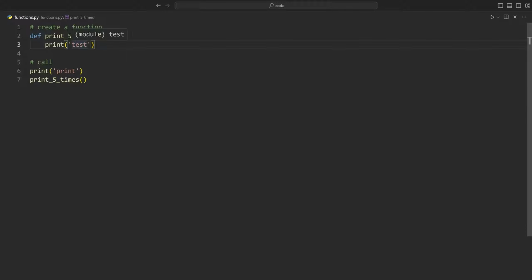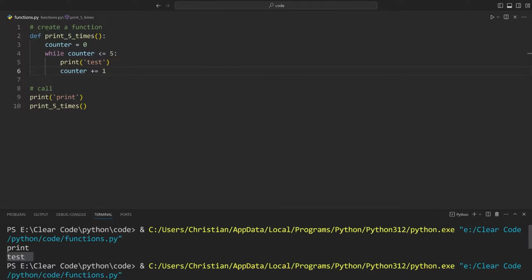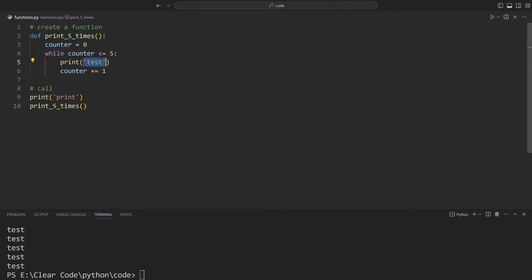But now, in our case, we want to print this test 5 times. For that, we will either need a while loop or a for loop. I am going to use a while loop, although both answers here would be perfectly fine. I want to once again create a counter, and this counter by default is 0. Then I want to have a while loop, where we are checking if the counter is smaller or equal than 5. Inside of this while loop, I want to print test, and then increase the counter by 1 on every iteration of the loop. And now if I run the code, we are getting test multiple times. I suppose to make all of this a bit more descriptive, let's print the counter. And there we get counter 1 to 5. And if I scroll up just a bit, we can see the 0 as well. And before that, we have print.